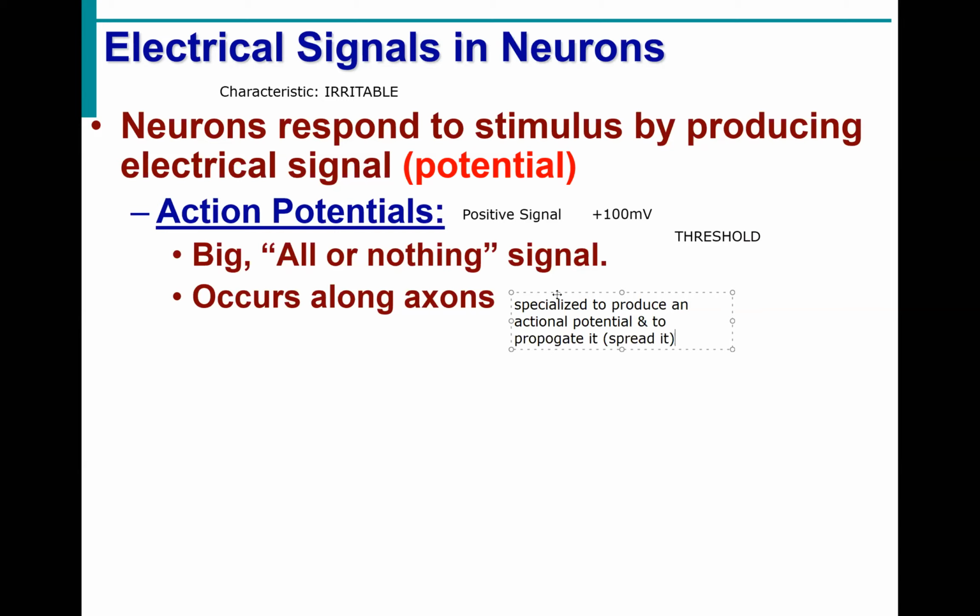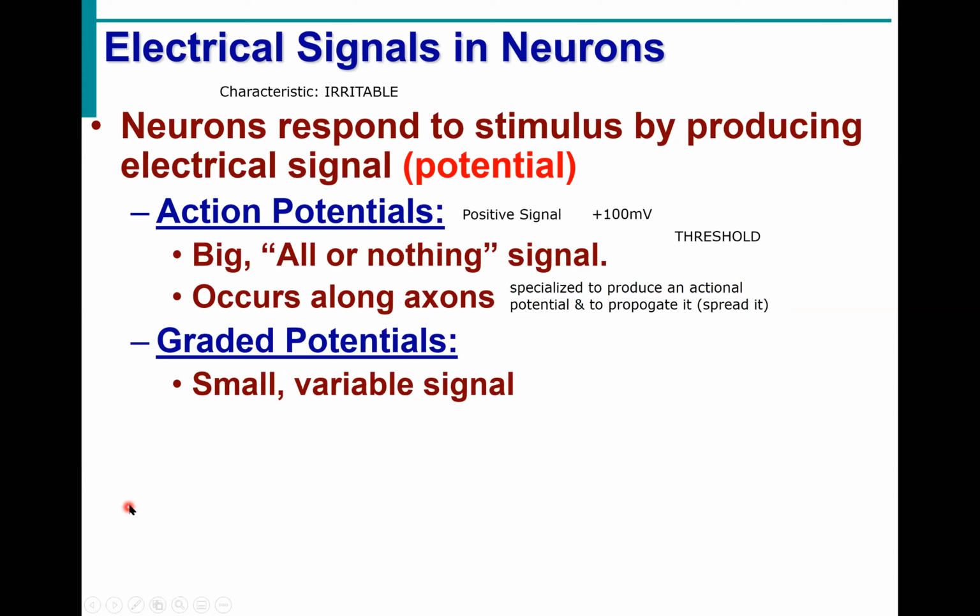Excellent. But that still leaves us our cell body and our dendrites. And it turns out our cell bodies and our dendrites also can produce potentials, what we call a graded potential. I keep talking about the light switch because you're in your bedroom or your living room. But maybe some of you are sitting at your dining room table, and when you look over at your wall switch, you see a big, huge knob. Your light isn't all or nothing. Your light is variable, where you can turn that knob a little bit and get a little bit of light, or you can turn it the other way and get a lot of light.